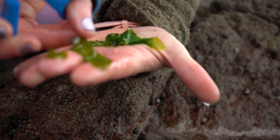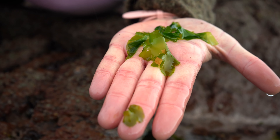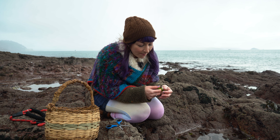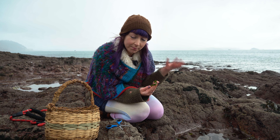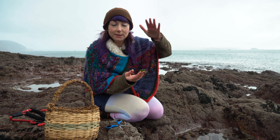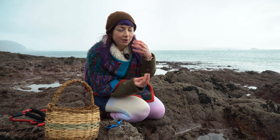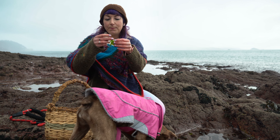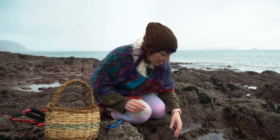One thing I'm definitely going to be putting in the dish is some sea lettuce. I always say to people it's not really like lettuce — it looks green, it's very thin and beautiful, and at this time of year incredibly rich in vitamin C. But it's not going to give you that crunchy succulent thing you'd expect from a shop lettuce. When we're mixing it into the pan with our chicken for the pancakes, it's going to give us more of a flavoring — it'll melt down and give us an umami flavoring, salty, sweet, delicious. That's the beautiful green sea lettuce, going in the basket.